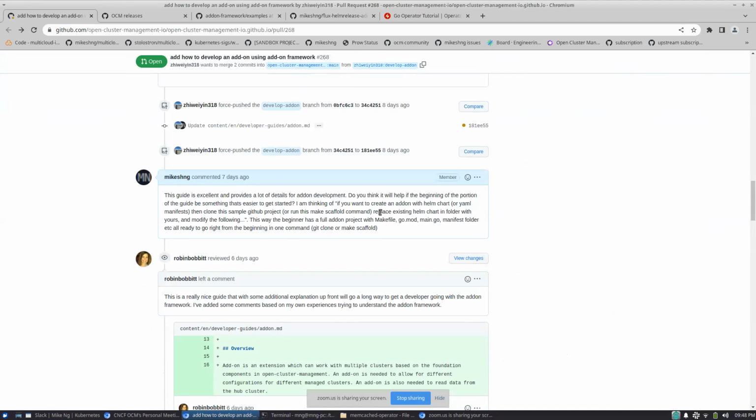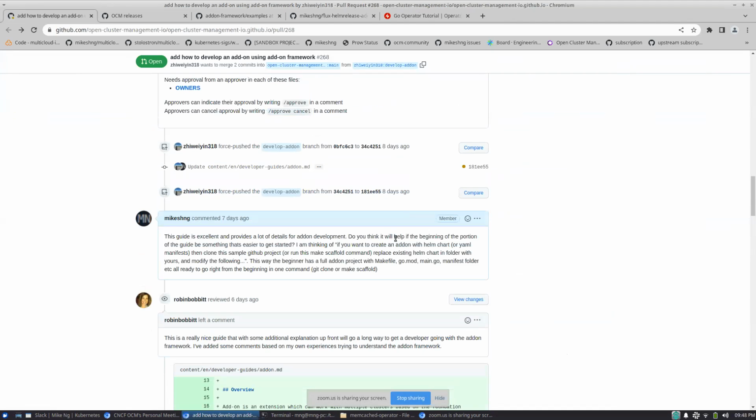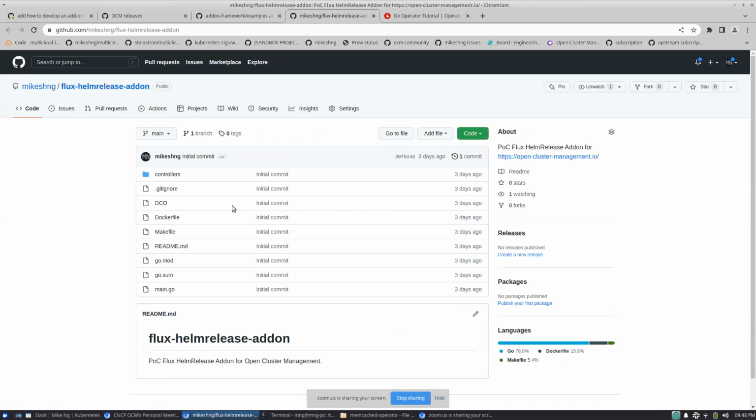I feel like everything is absolutely great in the whole doc, but in the beginning, we could ask the user to git clone this project, and then you have a project with a makefile that's dedicated and very simple.